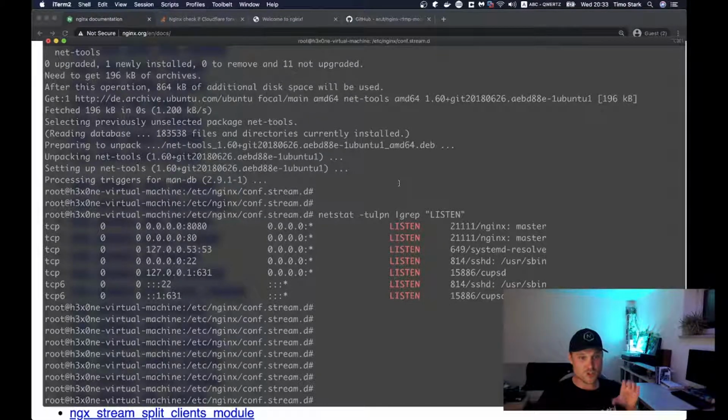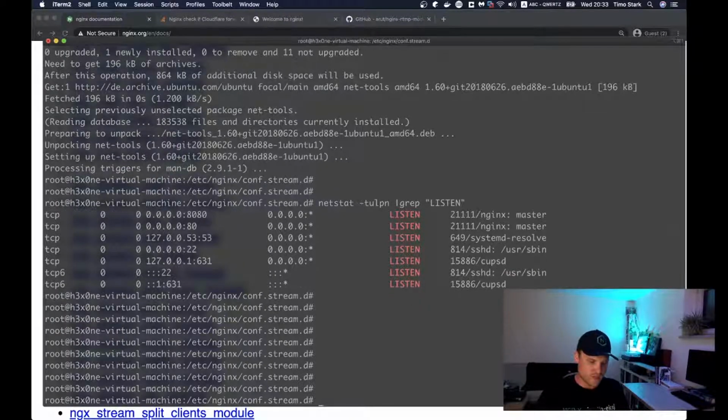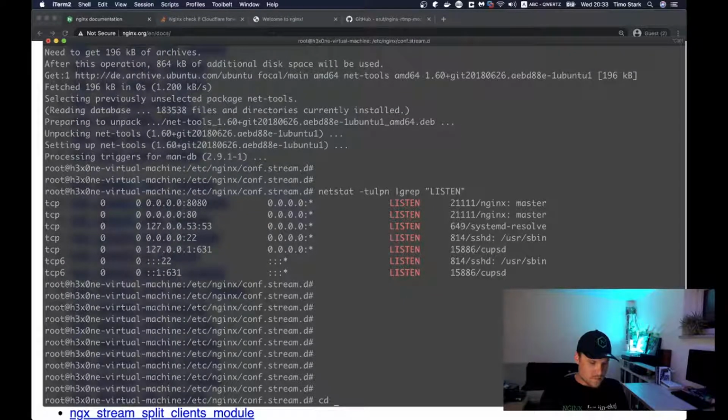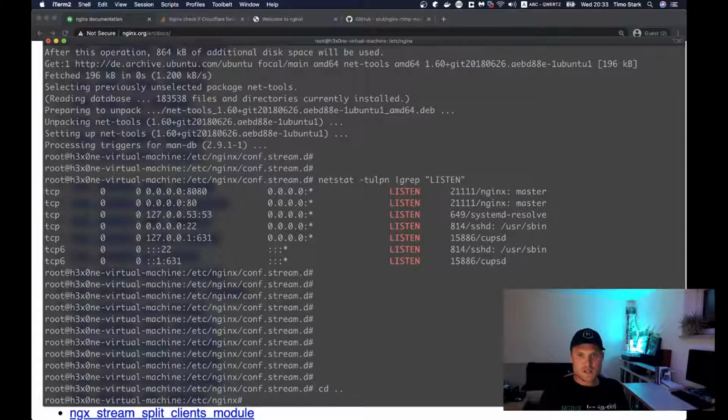You can use the stream TCP proxy if you want to load balance or proxy HTTP traffic that requires additional handling, for example, and a good example is Microsoft NTLM. It's pretty hard to do the NTLM handshakes correctly with NGINX open source. So I like to do this with the layer 4 stream proxy because it's very easy to set up, and it just works. Okay. So this is basically the stuff we have for stream.